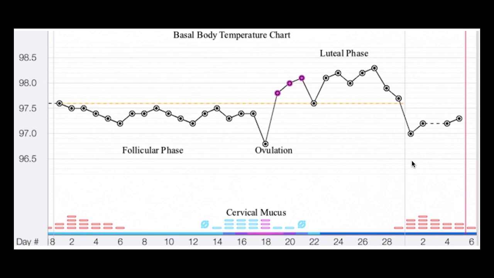This is a great tool to figure out whether and when you're ovulating so you know you're having intercourse at the correct time. For example, on this chart ovulation happened on day 18, not the traditional day 14. If someone thinks they ovulate on day 14 but really ovulate on day 18, and they time intercourse around days 11 and 13, they'll completely miss their window and go months without achieving pregnancy. This is potentially one of the biggest things you can do to understand your body.